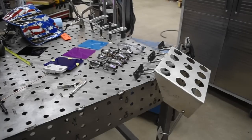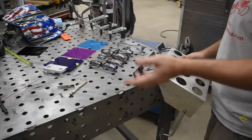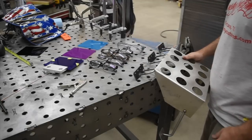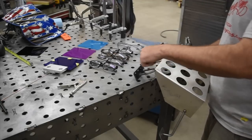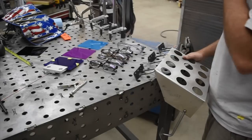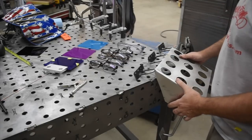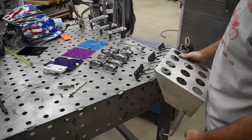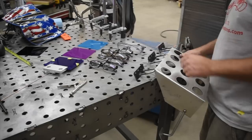All right, so far we've got everything mocked up, and some of you are probably thinking, why did you do it this way? Man, there's 1,000 different ways you could have made these brackets. I just chose to do it this way because I wanted to bend up some round bar, and it had those ribs in the R panels, the paneling there, and I needed to allow for that in some way.